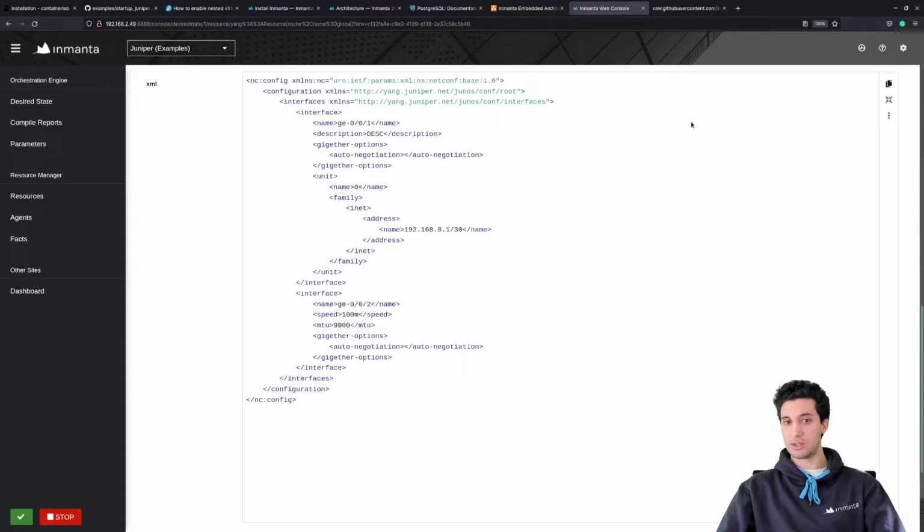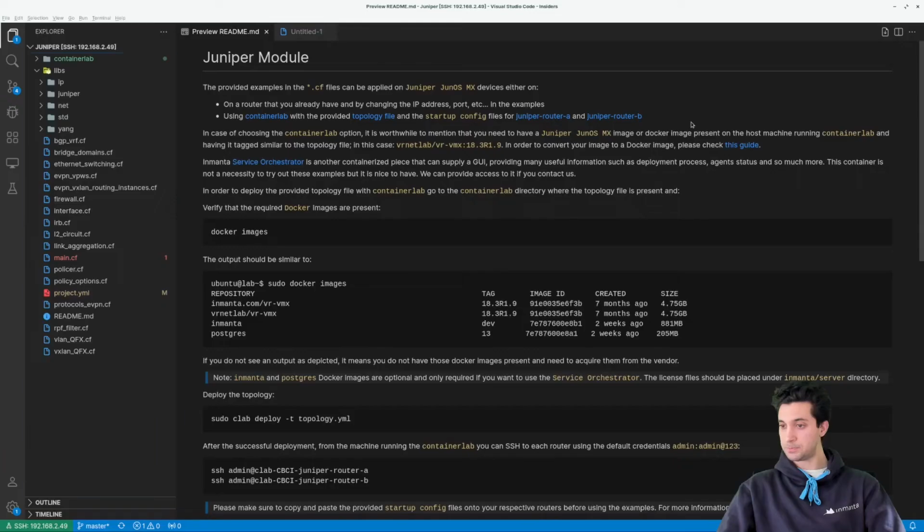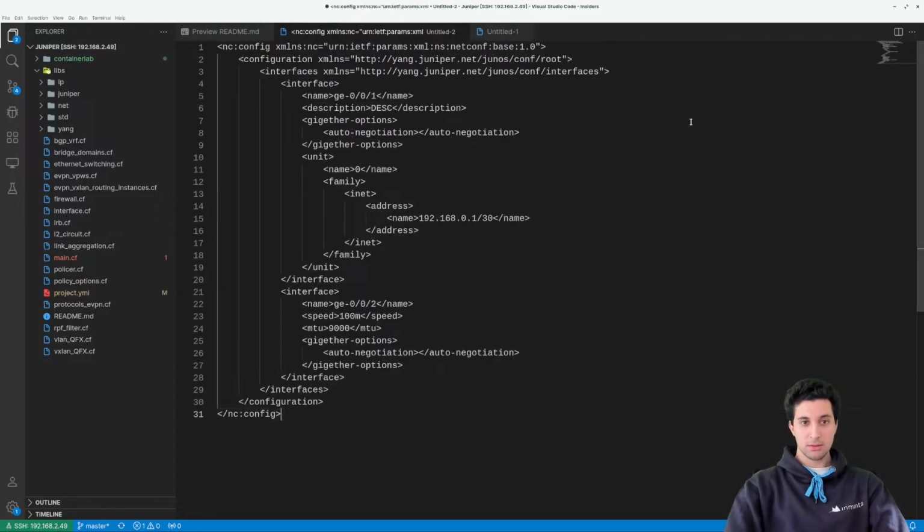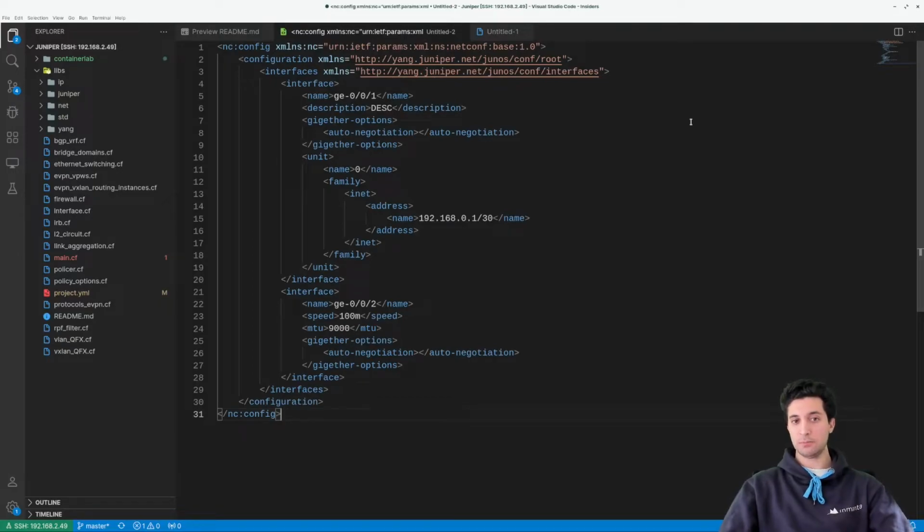I guess it's easier to read like that. Okay. We can see Gigabit Ethernet 1. The description is being changed. We are setting an IP address on it. For Gigabit Ethernet 2, we are changing the speed and MTU.